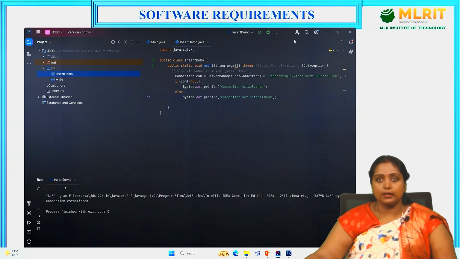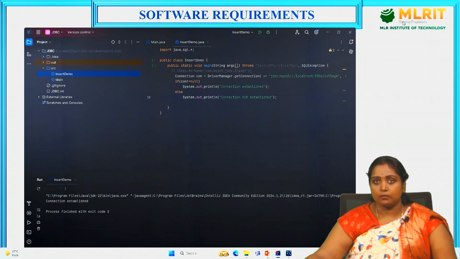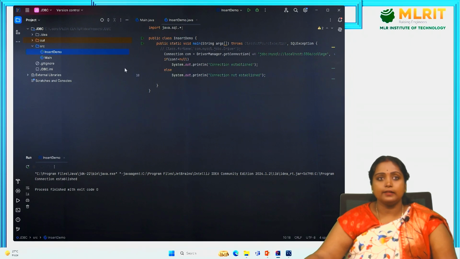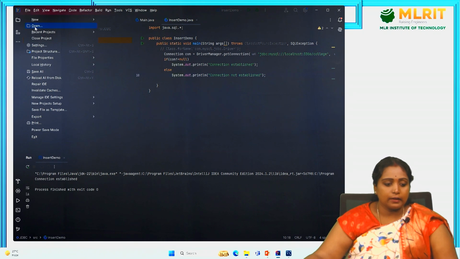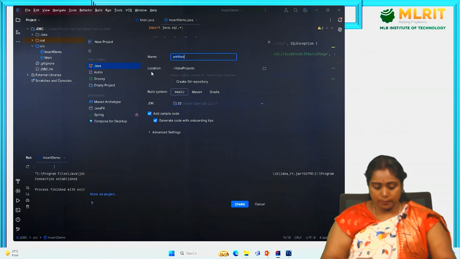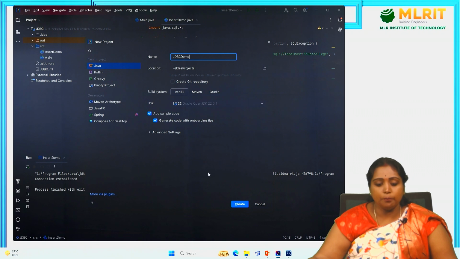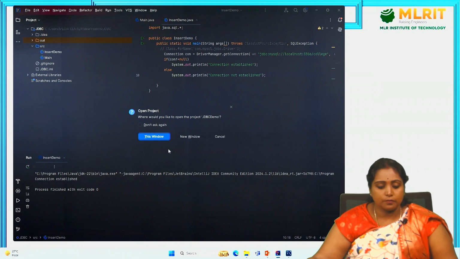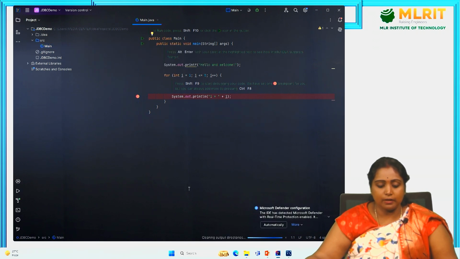In order to connect to the SQL Workbench, I just want to use the IntelliJ software, so I have to create a project for sure. So, go to settings, go with new and project, and here I have to give the project name. I am taking the same JDBC demo as my project name. And I am creating a project here. So, this is my project I have got. Okay, so when I run the program, I could have the run program.